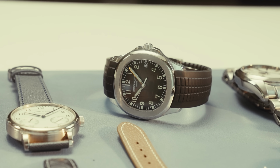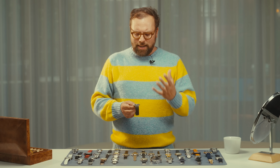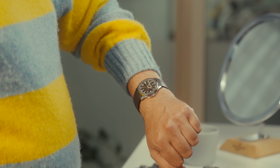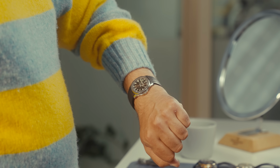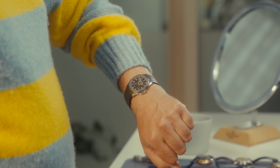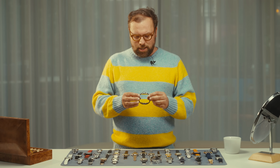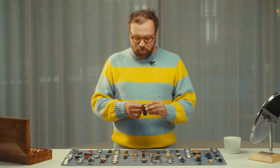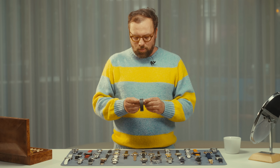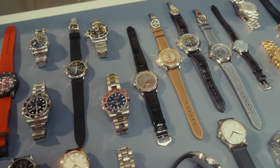I think a lot of people would agree that modern design tastes are more minimalist, and this reference has definitely followed that trend. It feels lighter, probably because it's not on a bracelet, but it's definitely still thin and elegant and comfortable. And for that reason, it's an excellent summer watch. It really, really is. I don't know which I prefer, this one or the other one, but I don't think you can go too far wrong with either of them, to be honest.